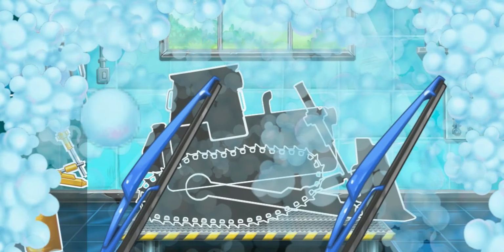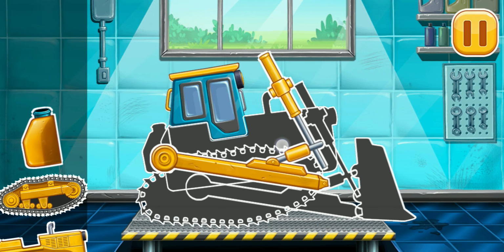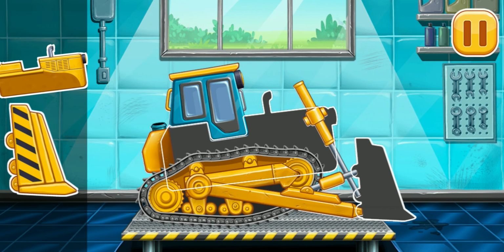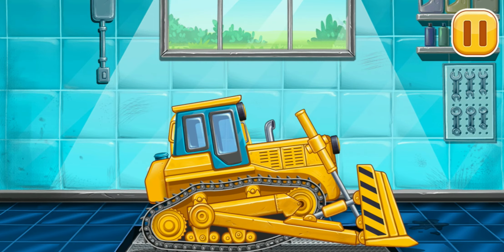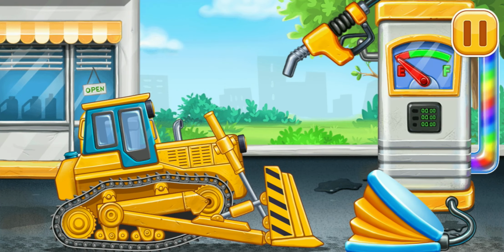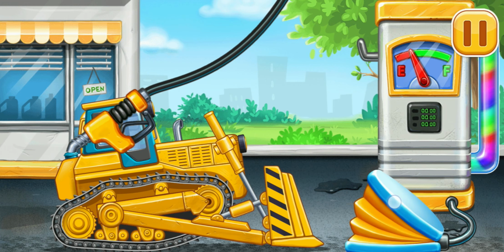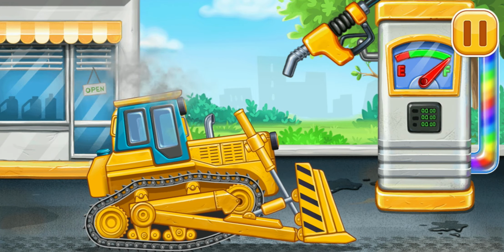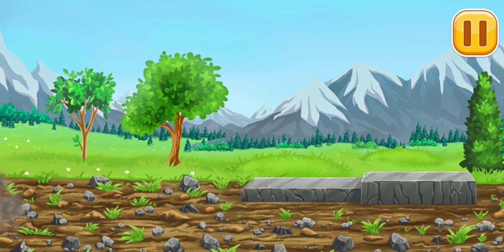We have to assemble. Bulldozer. We did it! Filling. Bulldozer. Pump. Keep it up. Let's clean the work area.